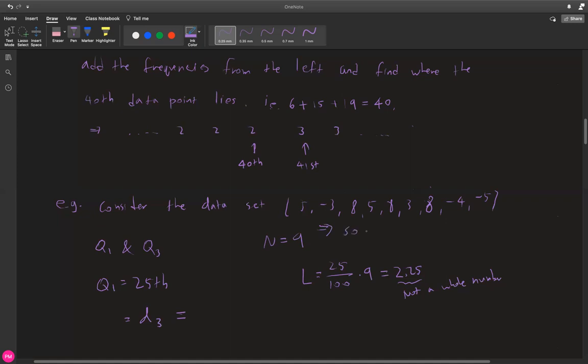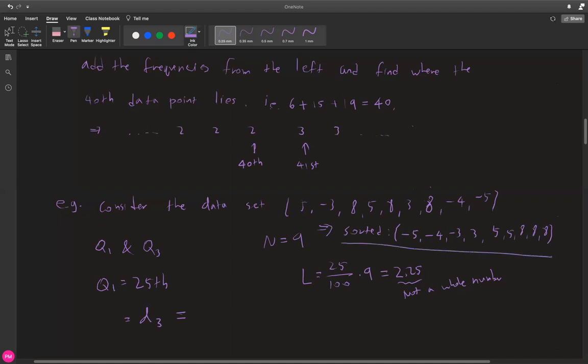So the sorted data would be -5, -4, -3, 3, 5, 5, 8, 8, 8. So this is the first step.